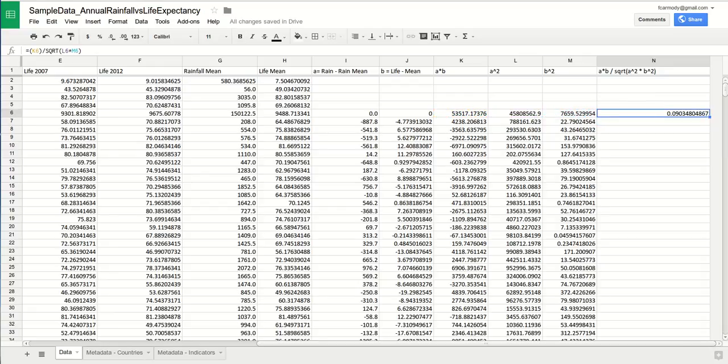Okay, so this is our correlation, right? So it's 0.09 correlation. So is that good? Well, I'll leave it up to you. You can look that up. Because we're going to go ahead in the next video and graph it to see what that means. Okay, so this is how we add in formulas into a spreadsheet. I hope it was useful for you, and you should have a spreadsheet that looks identical to this at the end of this video, and be much better at adding in formulas into a spreadsheet. Good luck.